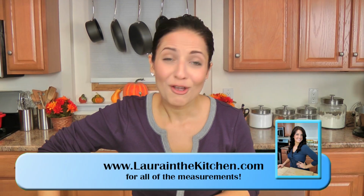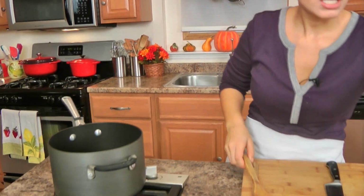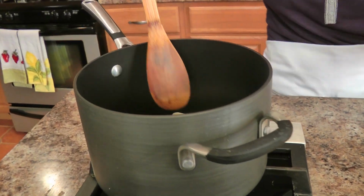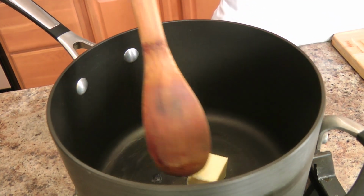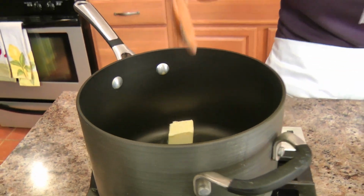Now the first thing you want to do is get your oven preheated, of course, to 400. Get that out of the way. Now I'm going to get a saucepan, and in my saucepan I'm going to put in my butter, and I'm going to wait for that to melt, because I'm going to make a quick roux just to make sure that we have a really creamy velvety sauce to cover our potatoes.